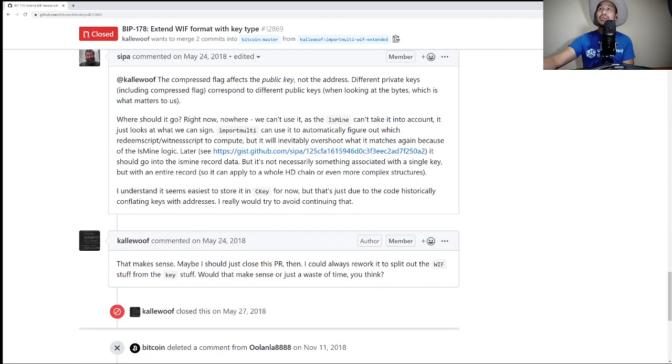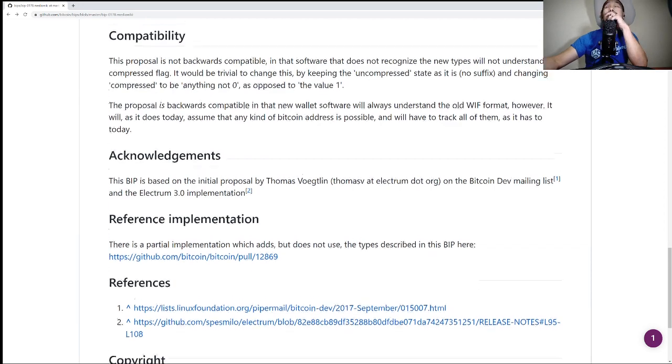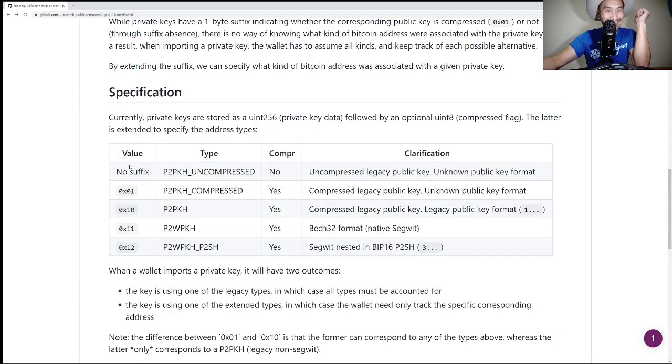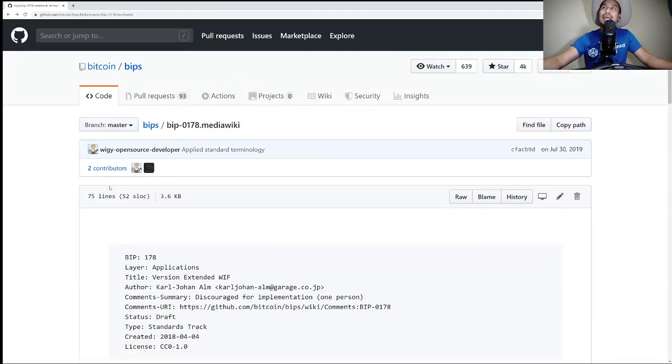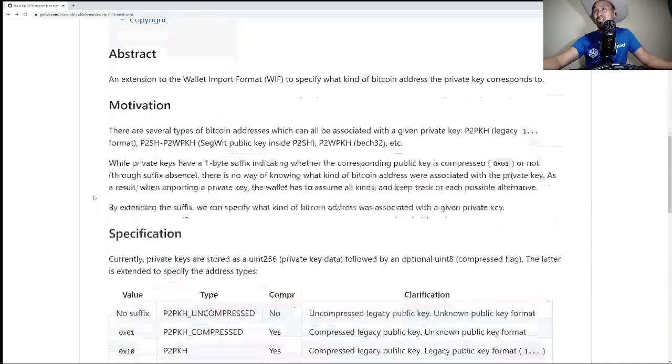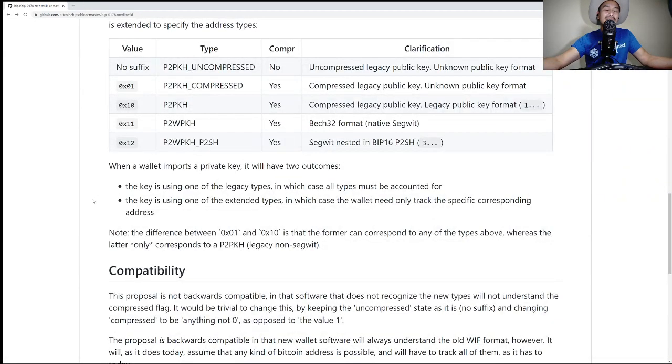Well, so yeah, I guess it got rejected. But the problem still exists, and I think Peter basically acknowledged that the problem exists. It's just that he doesn't feel that this is the place to put it. I am thinking about writing up a BIP for encrypting backup of wallet data, and maybe that's the place where it needs to go. But yeah, it's a good exercise to go through and think about all of the things that go into a BIP and what the core devs are thinking about.